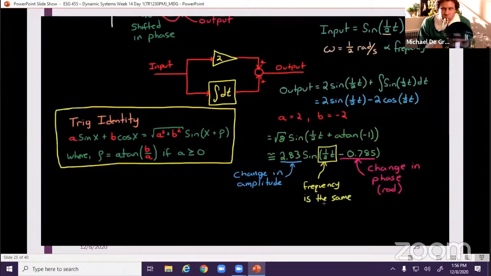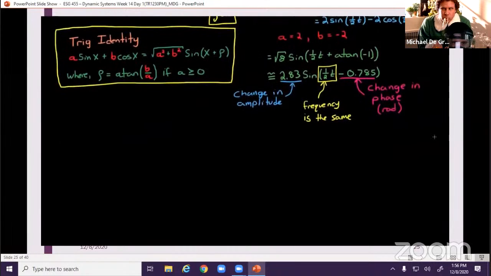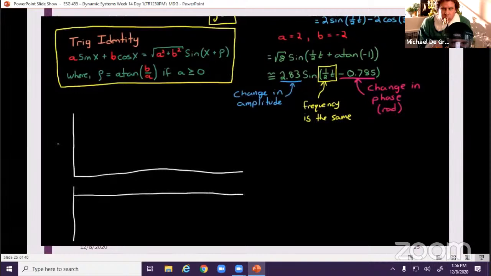Now you could draw the input and the output in the time domain, and it would look something similar to the graph that we've done above. And that would work if you were only concerned with the response to a single frequency. However, more often than not, you're going to be interested in the whole frequency spectrum. So how can you visualize the gain and phase shift across the entire spectrum? Well, one way to do that is with the Bode plot.